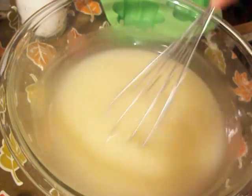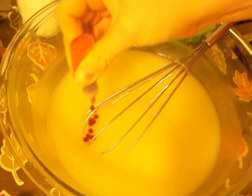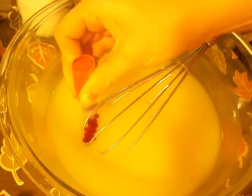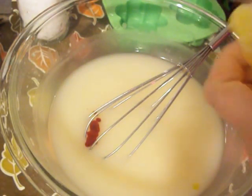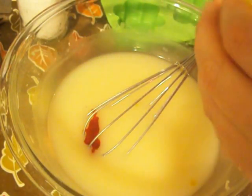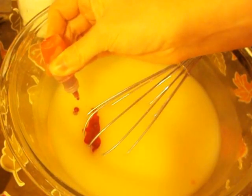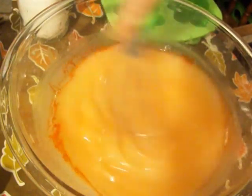The first thing I'm going to do is go ahead and dye the soap. I'm going to make an orange color. I'm using a little bit of red and a lot of yellow and a little bit of a peach color. There's my red. And then a little bit of this peach. I'll mix this up and see where we're at — that is a really, really nice bright orange. That is exactly what I'm wanting. That's perfect.